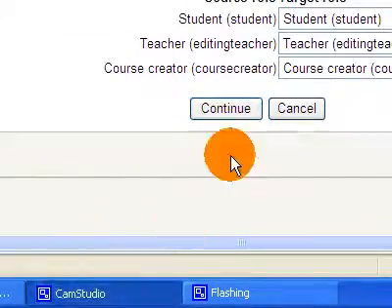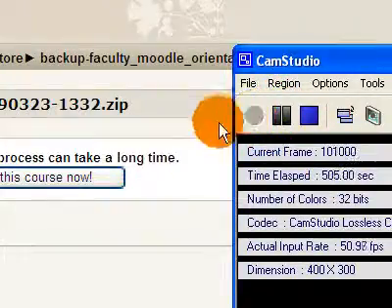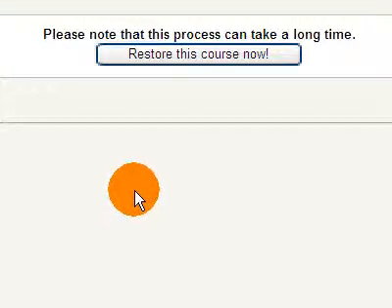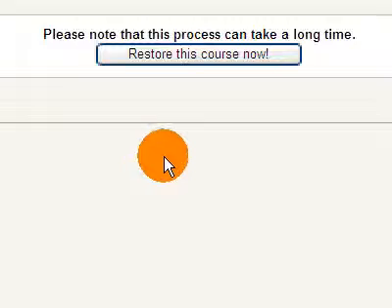Okay. Now once that happens, once the screen refreshes and it's been restored, you'll get a detailed list of text of all the information that has been added to the course. So you can do one final check to see what's been added. So you scroll all the way down to the bottom. And again, depending on how much information, it could be a lengthy scroll.